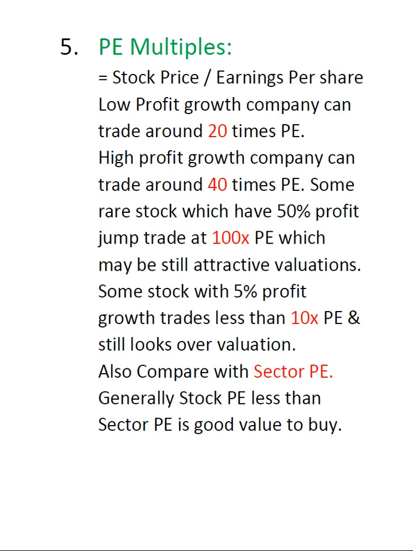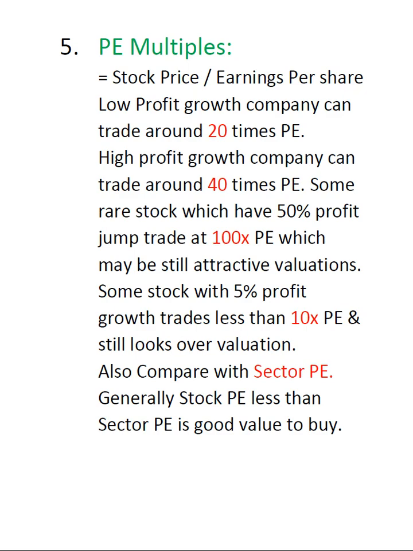Generally, any sector or stock which has low profit growth, say for example around 10 to 15% or less, then a 20 PE multiple is actually a fair valuation. Anything above 20 is subject to high valuation. But a company which has a 15-20% jump in profit, you can give that company a valuation of around 40 PE multiple. Sometimes it can even jump to 45 or 50, because the company is earning high.